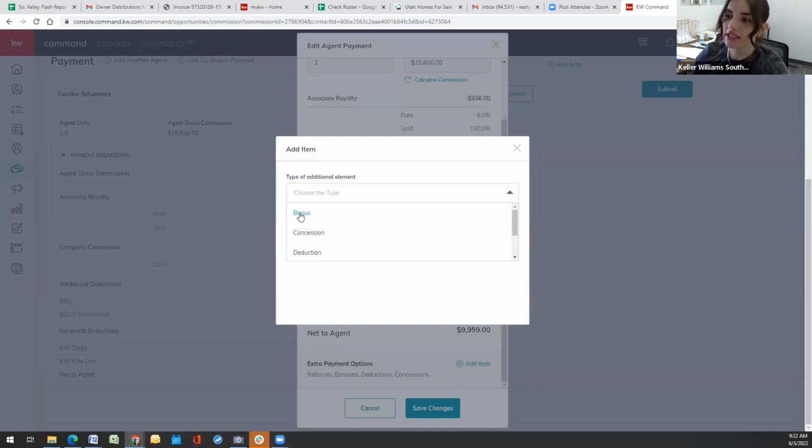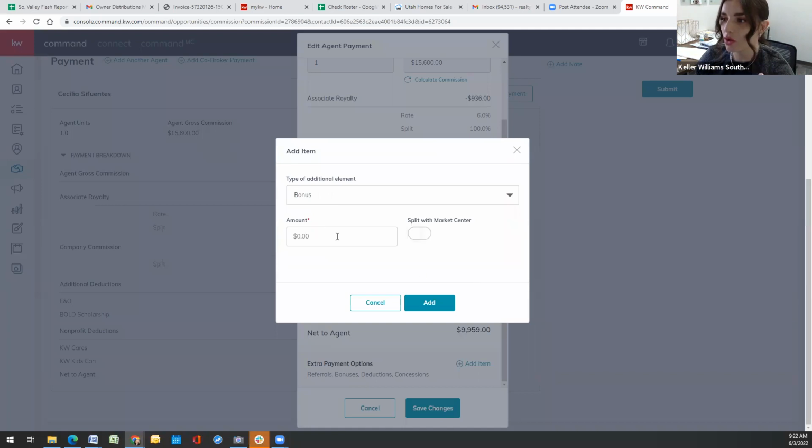You will get this money on top of the check itself, but the splits won't come out of the bonus. So if you have another extra $300, that $300 is directly going to you. There's no splits being taken out. So that's why we like to keep it separate, because in our system, we can put it in as separate and those splits won't be taken out from it.